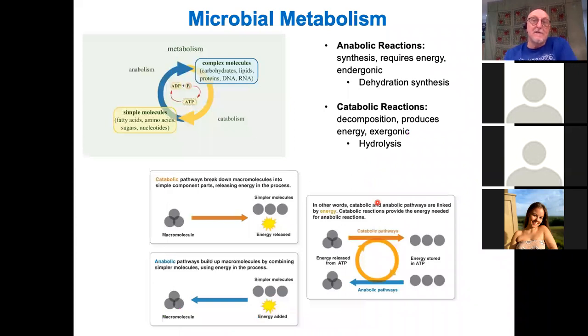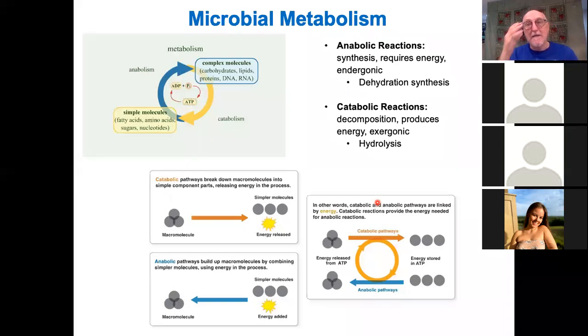And so the first things to get straight are we're going to be talking about two broad categories of reactions inside the cell. The first are called the anabolic reactions. These are the reactions of synthesis. You've probably heard the term anabolic steroid, for example. An anabolic steroid is a hormone which enables cells to build mass, for example, to build muscle. So an anabolic reaction is one of building, of creating, for example, for polymerizing a molecule. That is an anabolic reaction. And it's a reaction of synthesis. It takes simpler things and it puts them together to make something more complex.